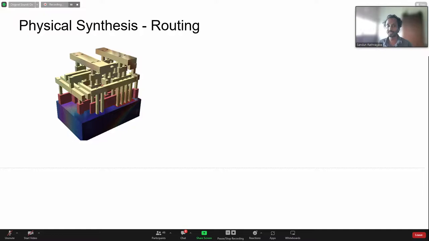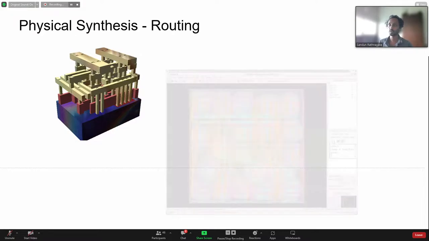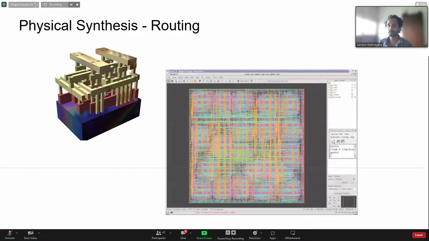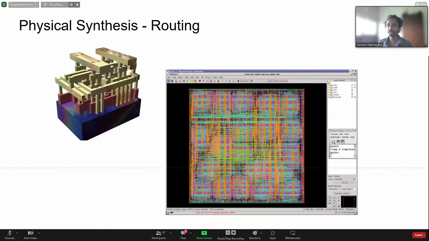But due to this complexity, a single piece of code cannot handle it. Even a single set of developers cannot do it. That's how these things happen. So this is another, somewhat virtual view, where you can see some horizontal and vertical nets. This is about how the layout after routing is seen by a software.